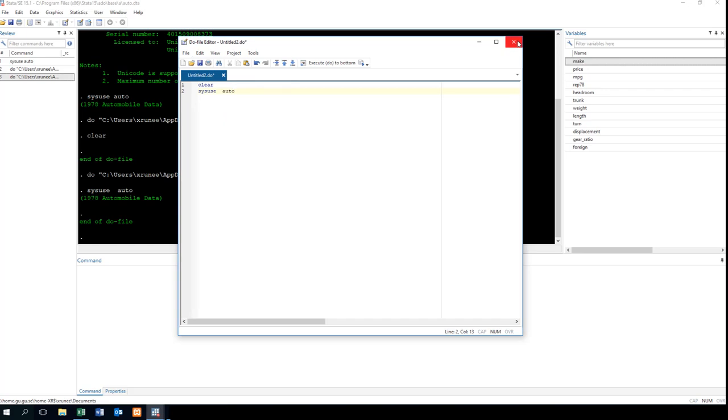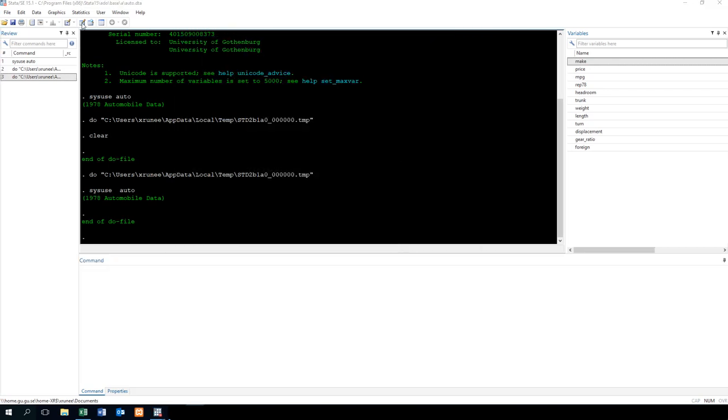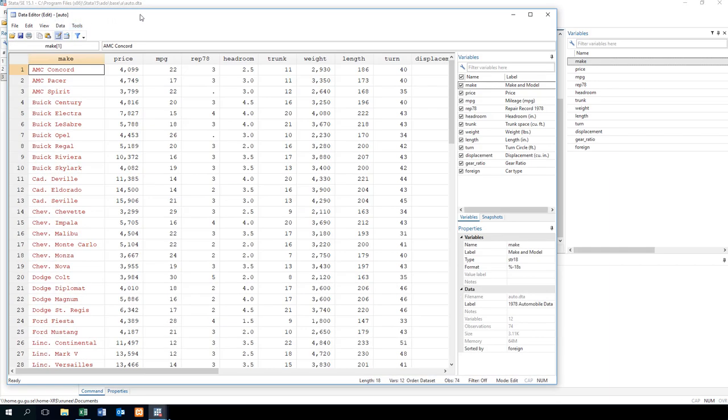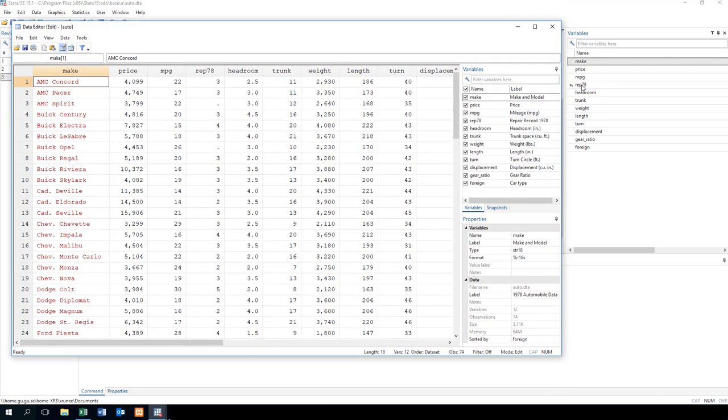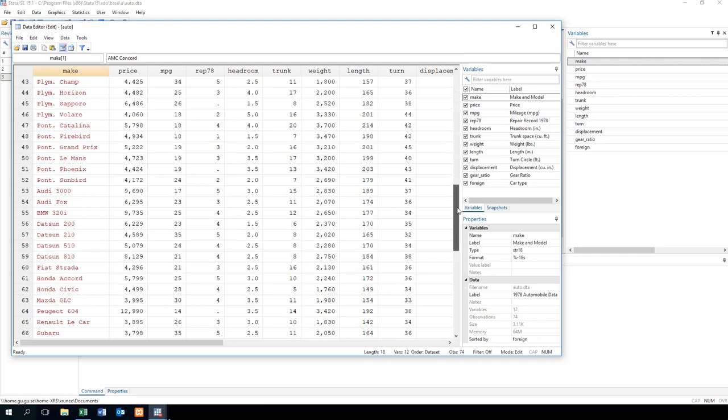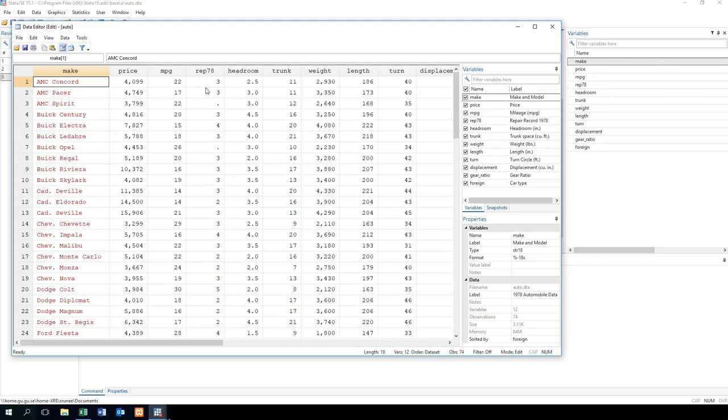Close the do file for a little, or minimize it for a while. Now we can have a look at the data editor. So that's this button. Opening the data editor, I see all the variables that I loaded earlier. Make, price, MPG, etc. And they're shown here. And it's just good to be able to have an overview sometimes of your variables. You can also select the different observations and type here. Now you want to be careful that you don't mess up your data this way, but obviously if you find an error, that might be useful. Most of the data editing will be done via code, however.